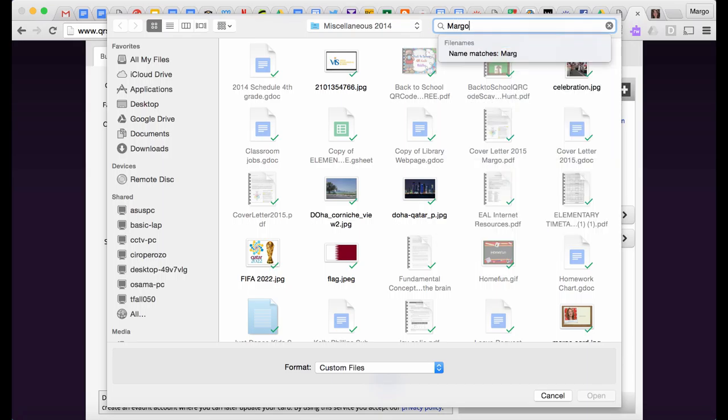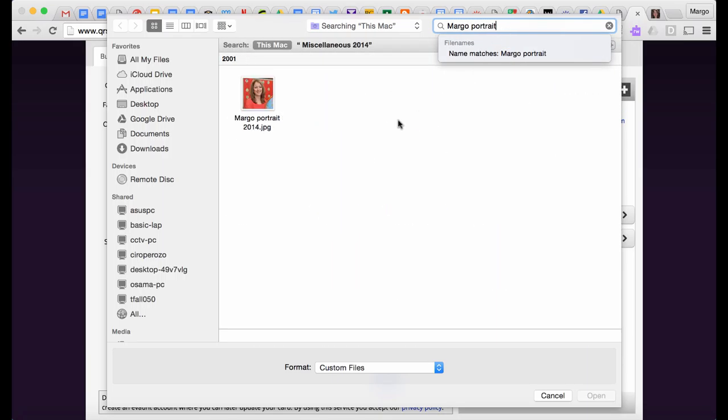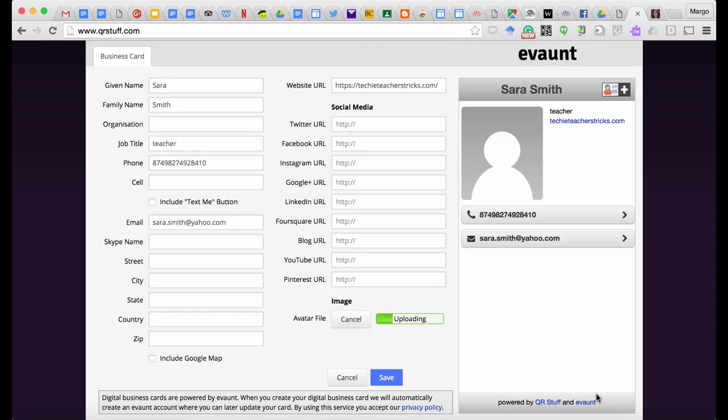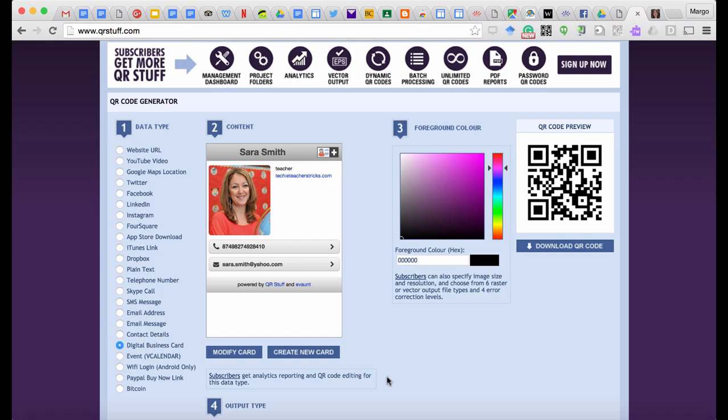I'll try to find one. You can also share whatever you want about you and fill out all these boxes if you are interested, and then just save once the picture is uploaded. So, yay, voila, it worked. So this is the code that you need to scan, and you can test it if you want, and just scan the code and it will take you to the business card that I just created.